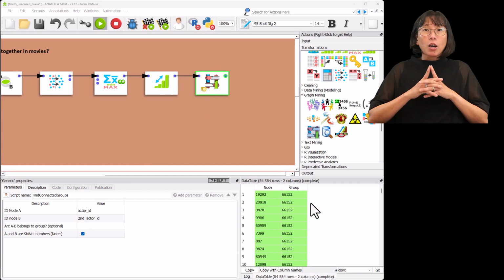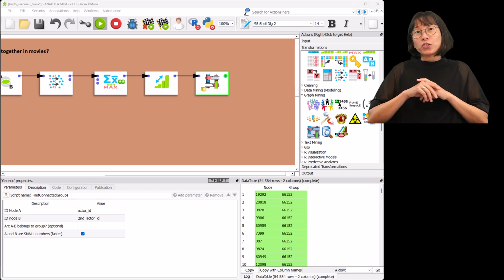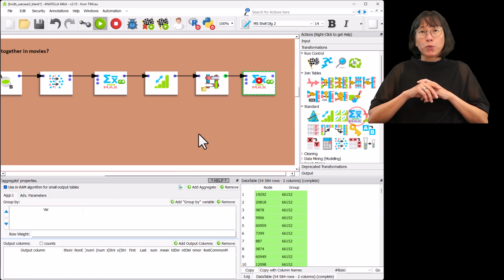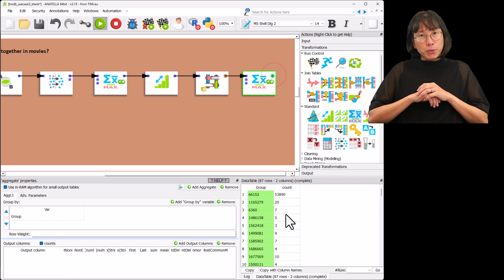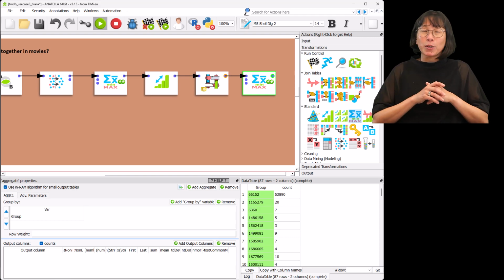We see that almost all the actors are connected together in one giant group of almost 54,000 actors. That is 98.7% of all the actors inside the database. From this, it really seems that Hollywood is just a big giant family where everybody knows everybody. Or almost. There is still 1.3% of actors that are in small groups disconnected from the rest.